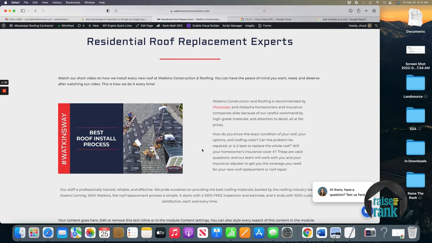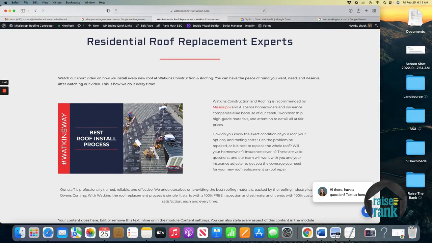So Google is, you've got to remember, everybody starts off as a Google customer first. So Google's after their customer and taking care of them because it's about user experience. So when they land on this page, Google wants to make sure that this page is a good experience for the customer. So if you've got residential roof replacement, and then you've got a bunch of things here that are completely irrelevant, there's nothing here to tell Google what this image is about, and we have a bunch of irrelevant text, that's not a good experience.